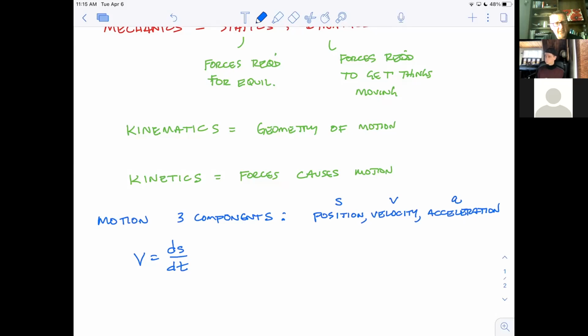So I don't know why, but S is always used for position. Seems like it might be P or something like that, but all of these things are relative to time. That's exactly right. And so that's what velocity is, change of position over time. And so that's a derivative statement. And acceleration is when you change your velocity. So acceleration would be the change of velocity over time. And so that turns out to be really powerful.